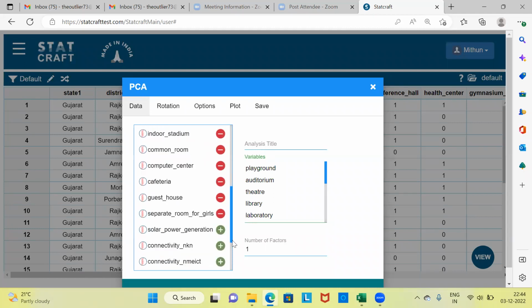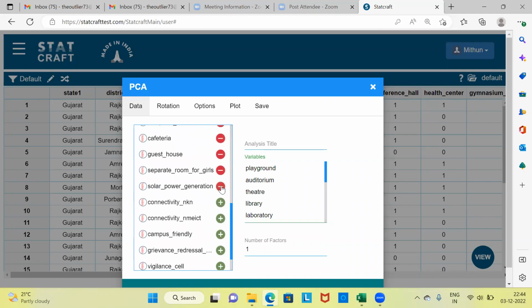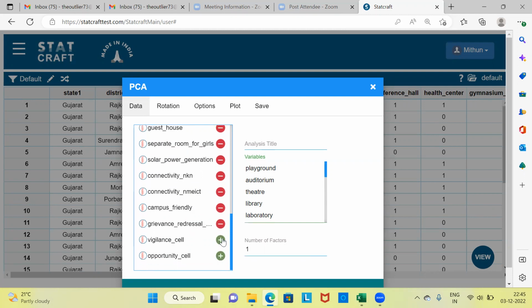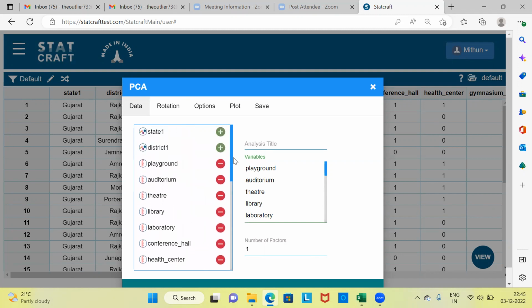Let me scroll down further. You can see solar power generation, connectivity facility, campus friendly, grievance redressal mechanism. You have the vigilance cell as well as the opportunity cell. So these are the 21 variables that will be used for principal component analysis.